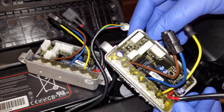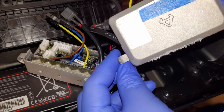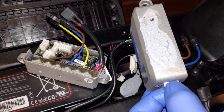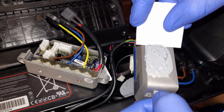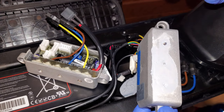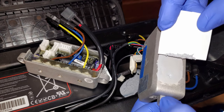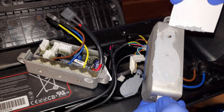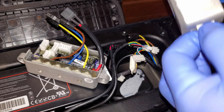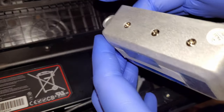Okay, so this is the old controller. It looks identical. And we can try to scrape a bit of this thermal paste from it and apply it to the new controller. It looks the same as computer CPU paste, so you might use that one on it as well, not sure. Okay, so let's put the old one out of the way. Now let's reconnect the cables to the new one.